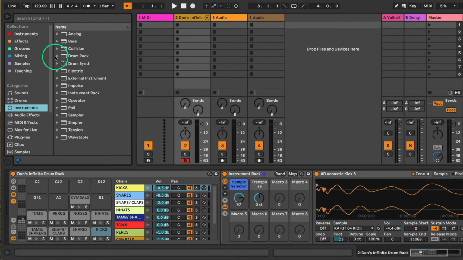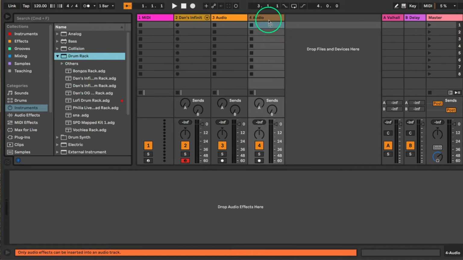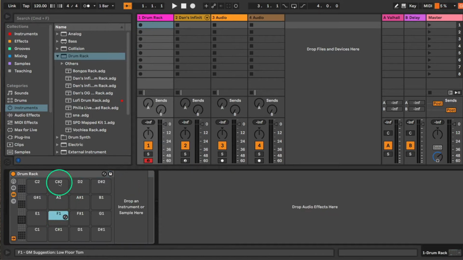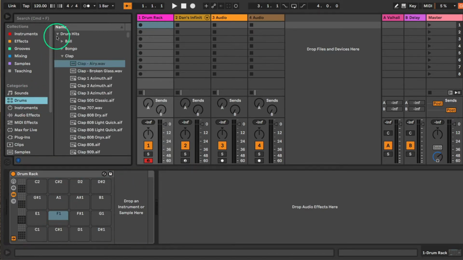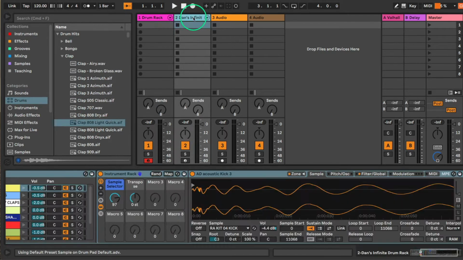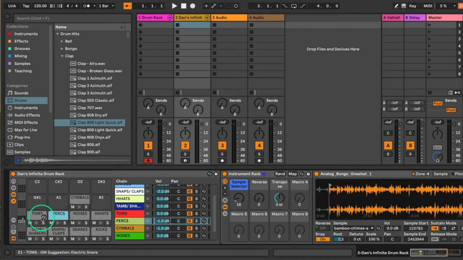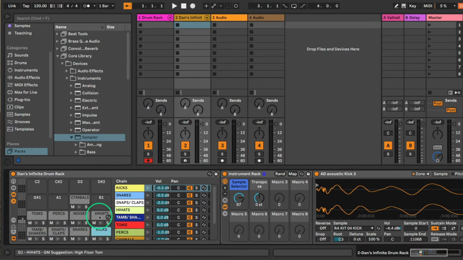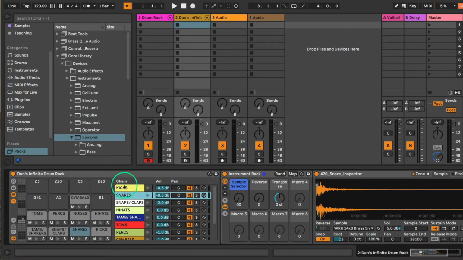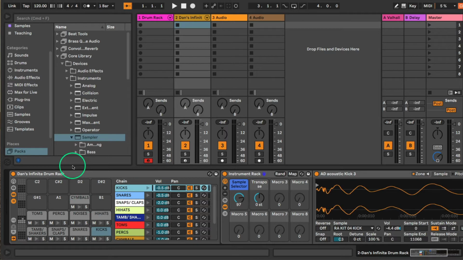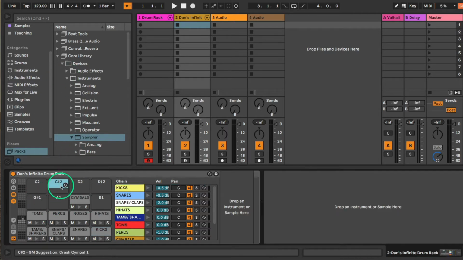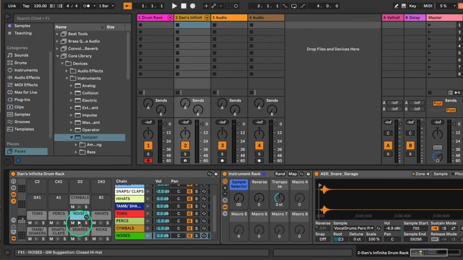There's also a lot of cool presets in here of drum racks that you can use, or obviously load a blank one and drag all those samples in here like I was mentioning in your drums folder, but that could be really daunting and kind of annoying. So one thing I like to do is have the infinite drum rack, which I keep all of my cymbals and noises and percussions, toms, shakers, kicks, you can see in here, in these chains. So rather than having to load in, say, multiple kicks or multiple cymbals into different cells, I like to keep all of them in one cell, and I can easily just play back those here.